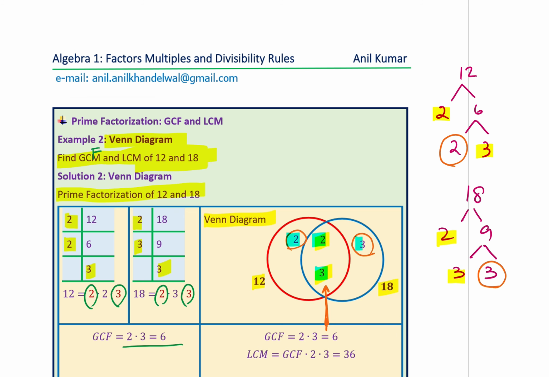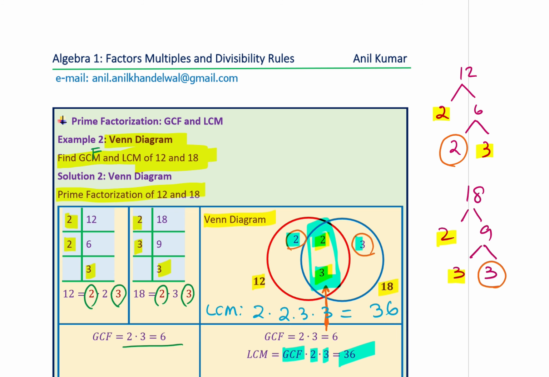How easy was that? We have already done this part, correct? Which is the greatest common factor for us. Multiply by 2 and 3, the other ones, and you get the LCM of 36, correct? So that is how we get it. LCM was the product of all the numbers here, which was 2 times 2 times 3 times 3, and that gives you 4 times 9, which is 36. Do you see that?